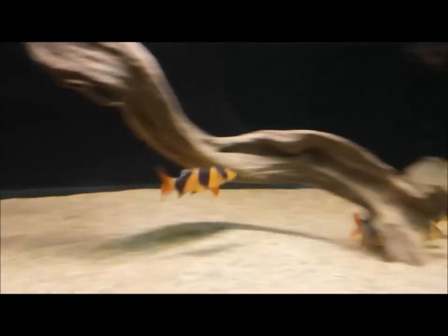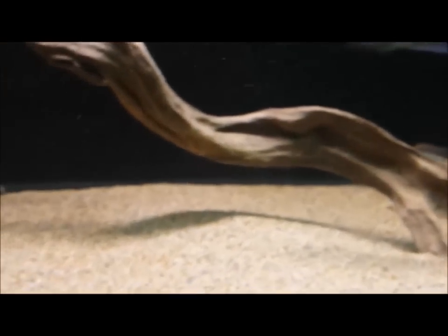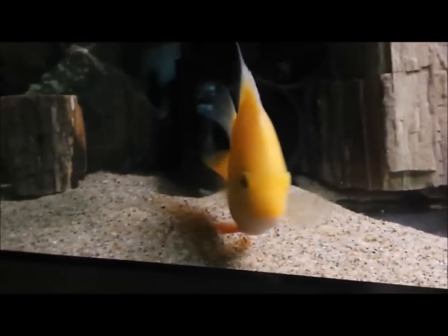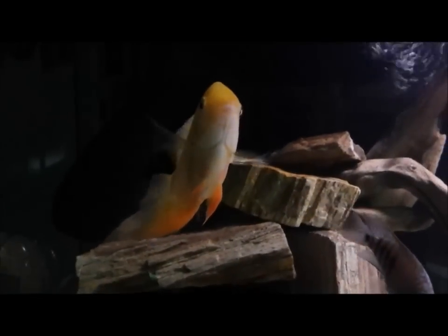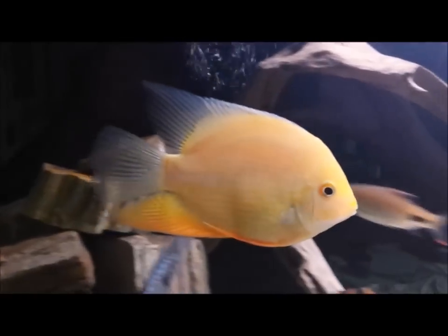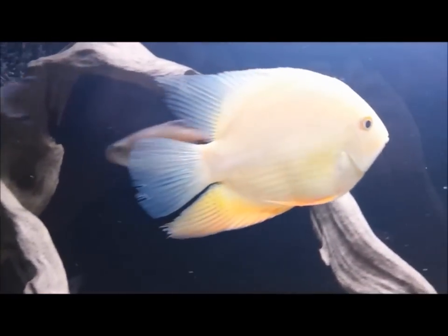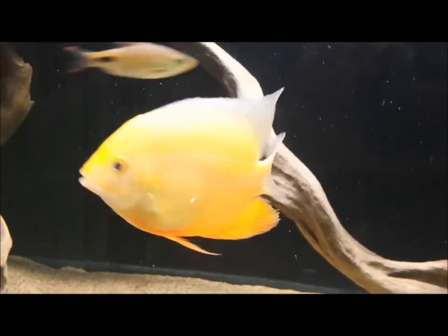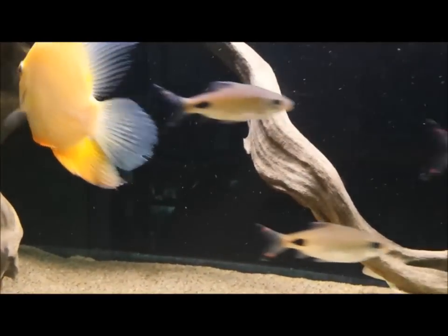Loach is doing a little loachy thing. Clown loaches are pretty badass. Gotta give it up to clown loaches. What is going on here? Gold Severum. Gold Severum was sort of a donation. Super cool fish. I got two. One not doing so well right now after that move. I think it got a little freaked out. I might do a little salt dip on that.